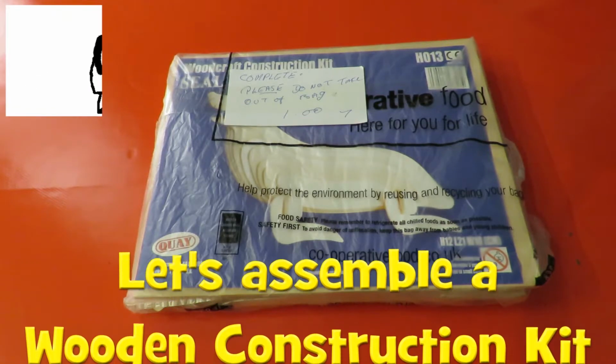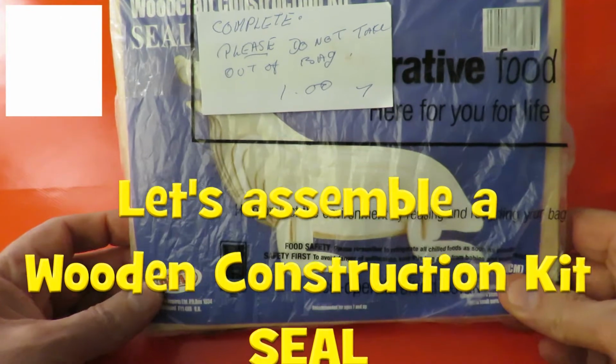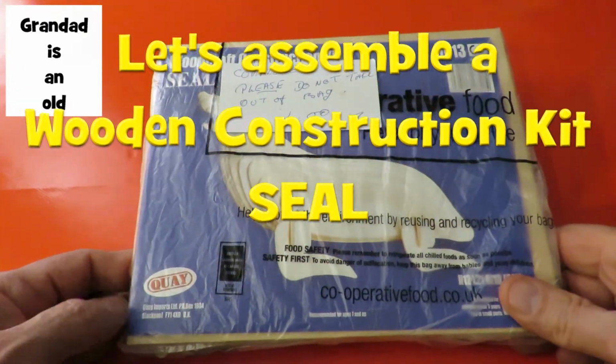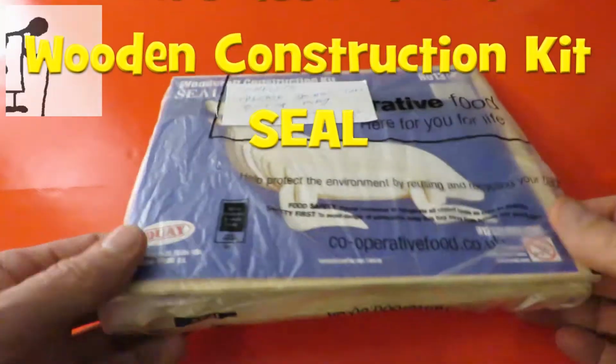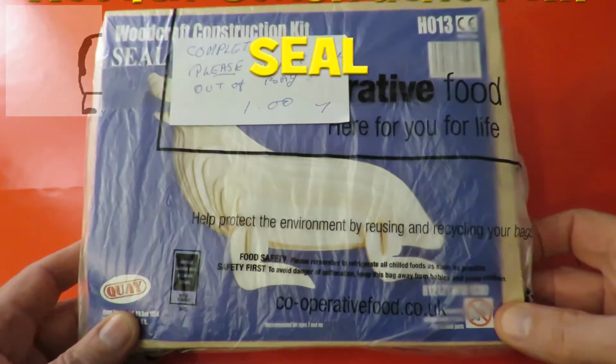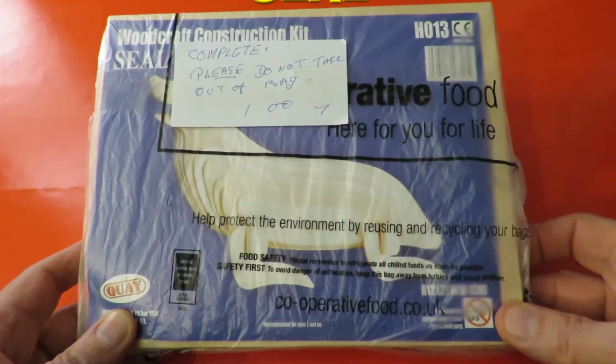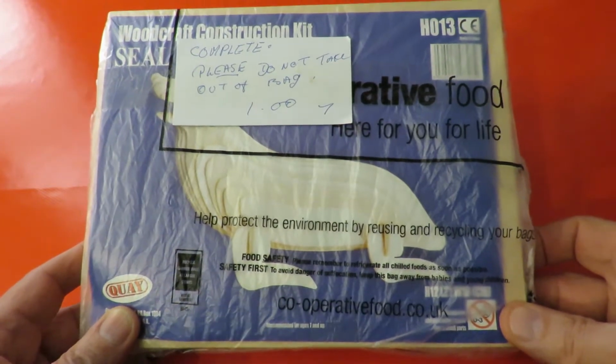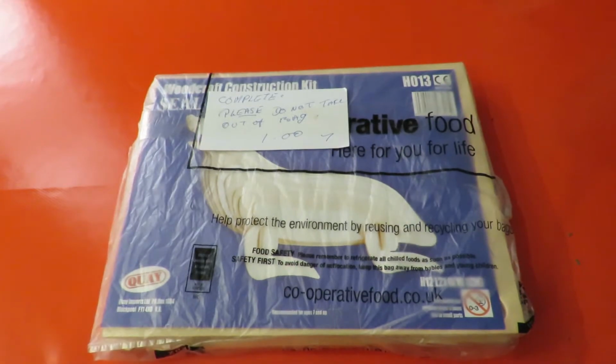Hi guys, I'm going to assemble this kit. I was going to leave it for my grandson to do, but because it's obviously been opened at some time, I can't be confident everything's in there. So I'll make it myself. It should be a seal. Let's go for it.